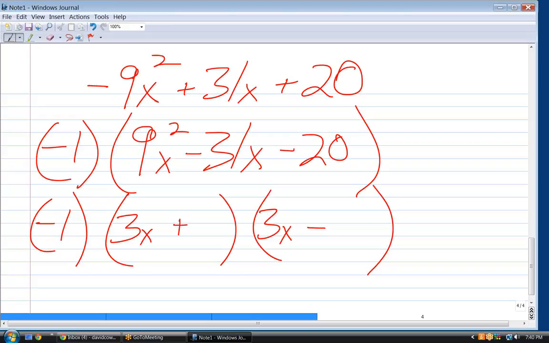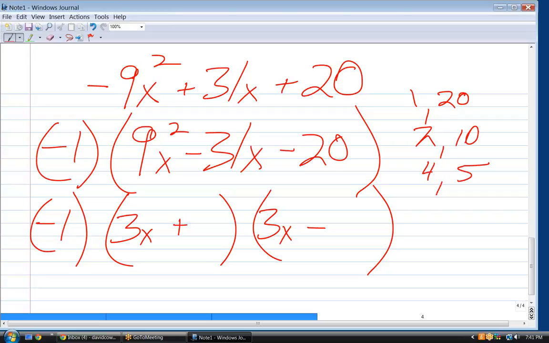I can't say factors of 20 that subtract to the number 31. I can't say factors of 20 that add to 31. I can only say factors of 20. Okay? So let's list the factors of 20. It's 1 and 20. And then 2 and 10. And then, let's see, 4 and 5. And then, yeah, that's it, right?